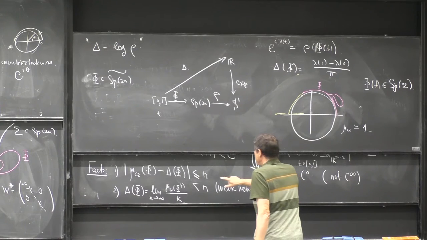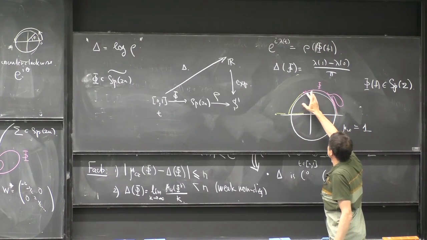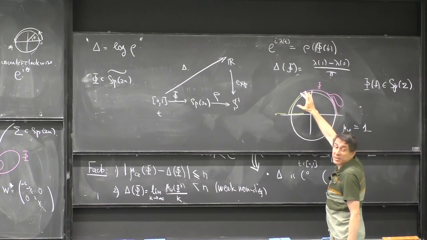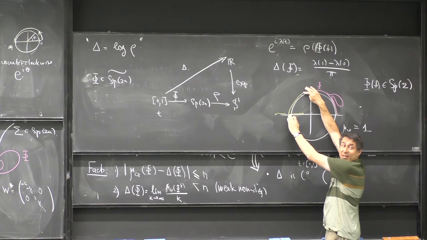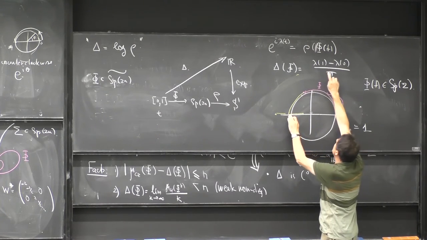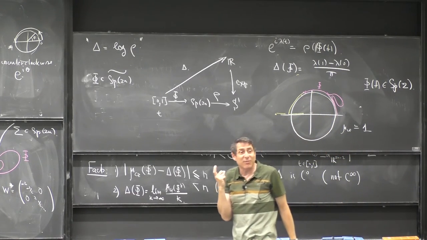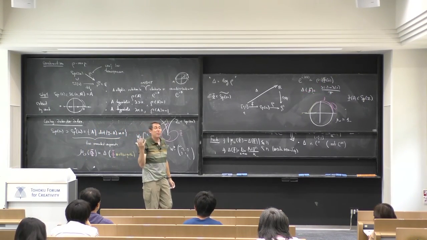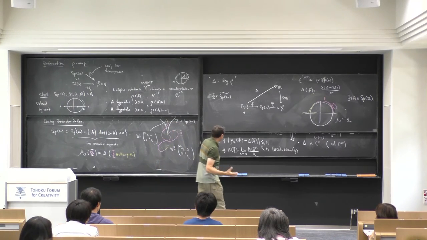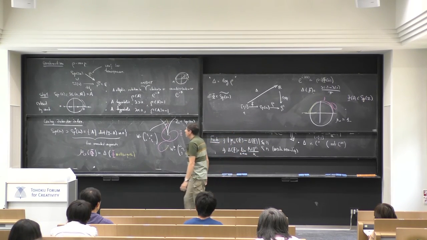by k. The first fact easily follows from this picture. Here is a picture for sp2n. What's the difference between the Conley-Zender index and the mean index? The difference is smaller than pi, smaller than half circle. When I'm dividing by pi, it becomes less than 1. And this is for each eigenvalue. But how many elliptic eigenvalues can I have in sp2n? How many pairs? I can have at most n pairs, hence n here. So that's actually an easy consequence of the definition. It's time for me to stop.